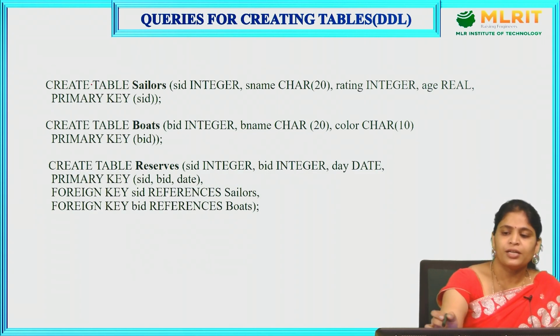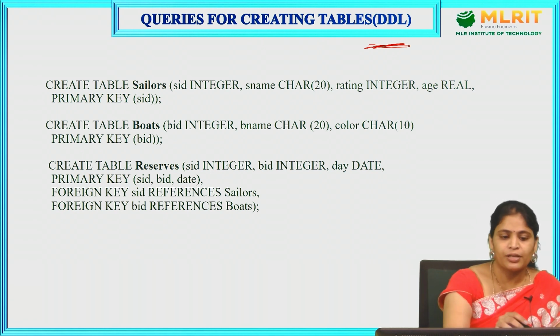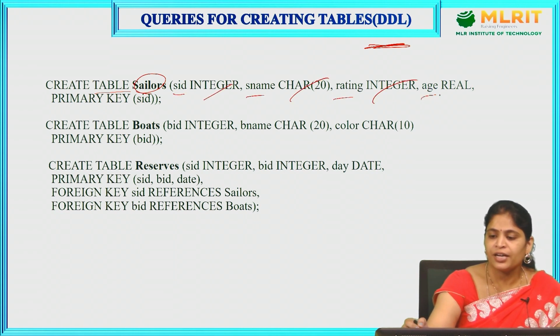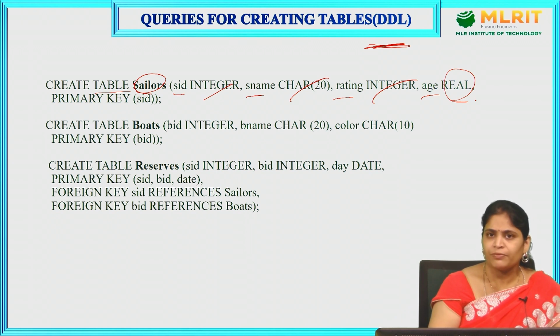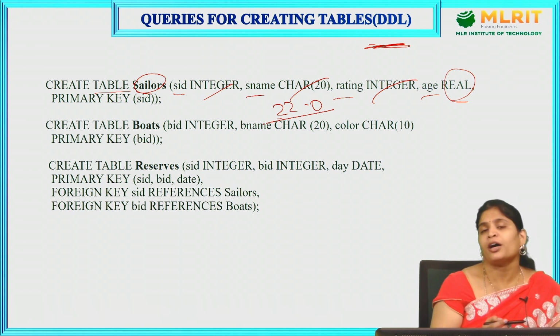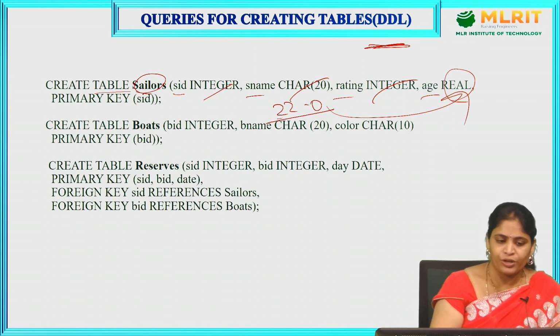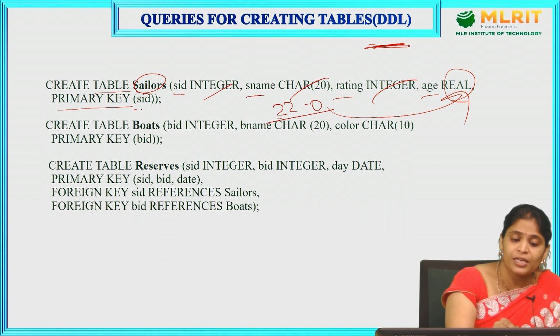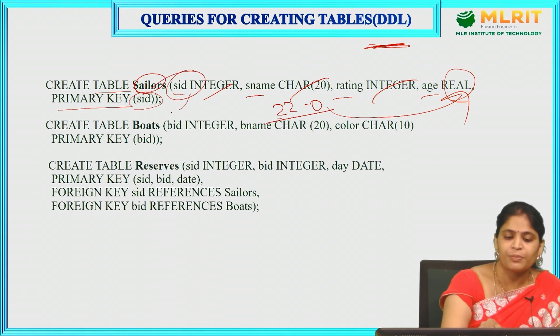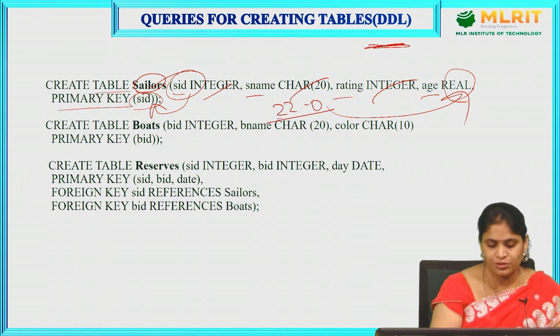So, by using DDL, data definition language, first of all, we define a table: create table Sailors of SID integer, sname character, rating integer and age, here real data type. Why? Because age 22.0, right, 22.0. If I want to represent floating point numbers, I can use real or float data type. And what is the primary key here? SID. SID has been represented as the primary key. What is the meaning of the primary key? Primary key contains the data in a unique manner and not null values.